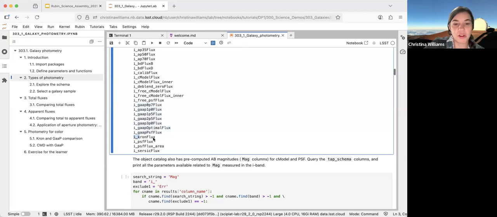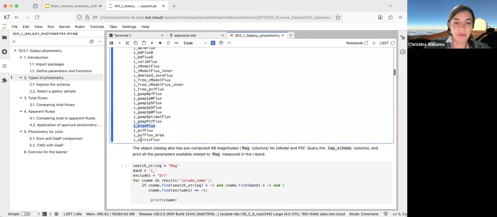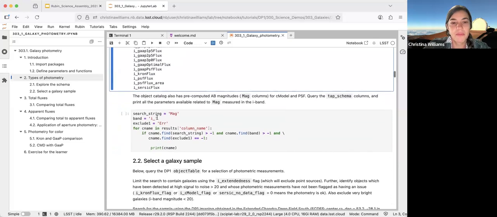And then there's the Kron photometry, which some of you may be familiar with. You can measure an ellipsoidal shape of a galaxy and then use an ellipsoidal aperture based on this. And Kron photometry is a way of doing that, so I'll talk about that later. And then we also have a single Sersic flux measurement. And of course, there's also PSF flux measurements in here, but those are mostly applicable only to stars, and so I'm not going to talk about that here.